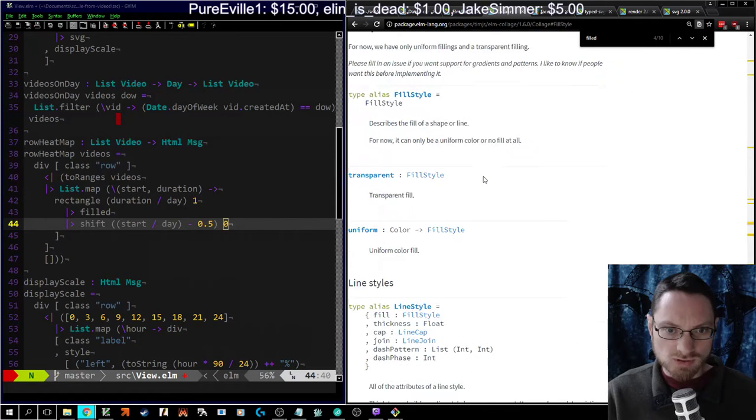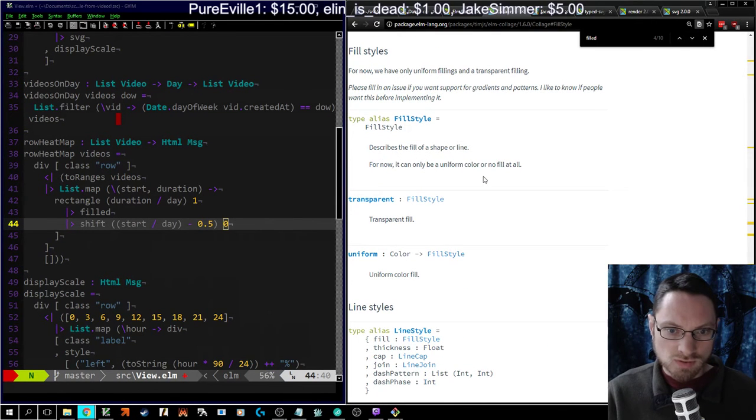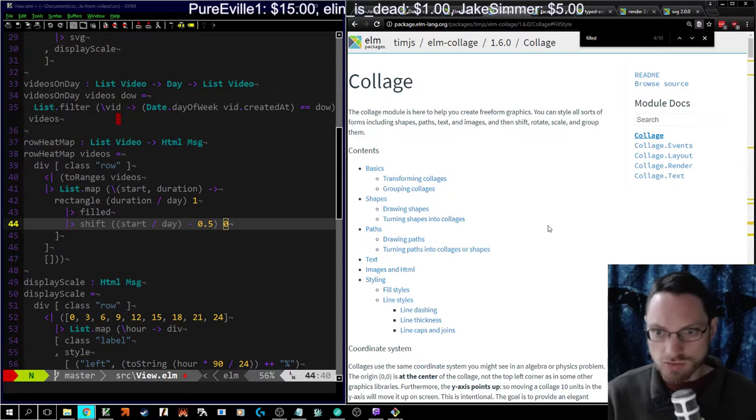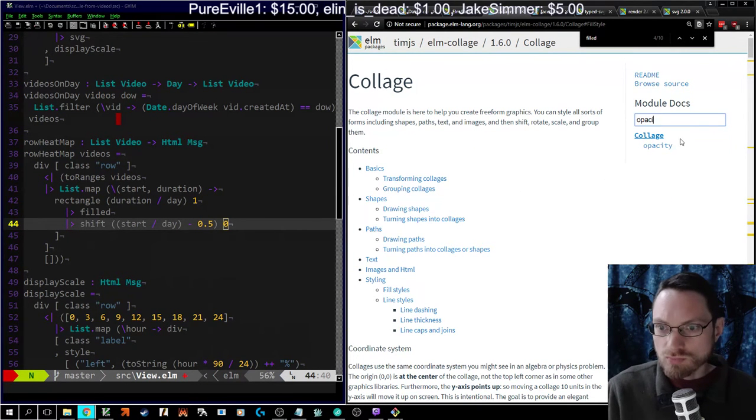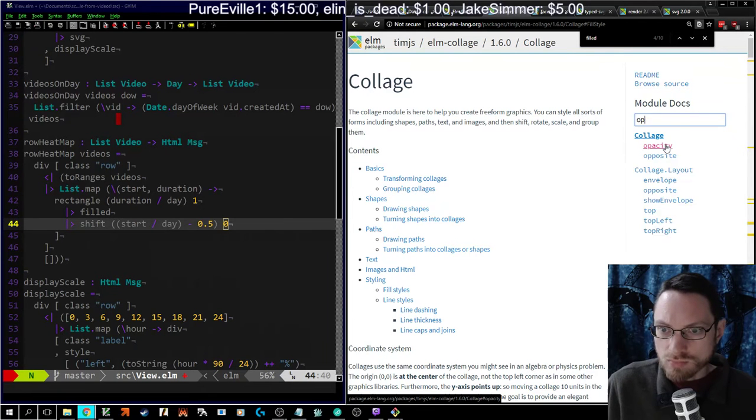Fill describes the fill. Oh, can you do transparent?